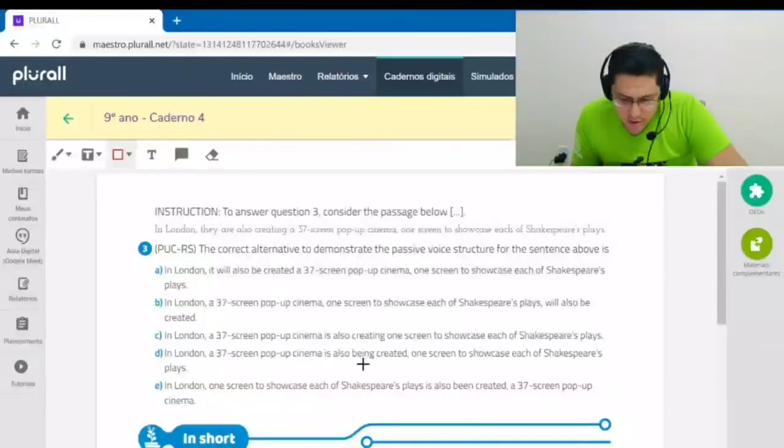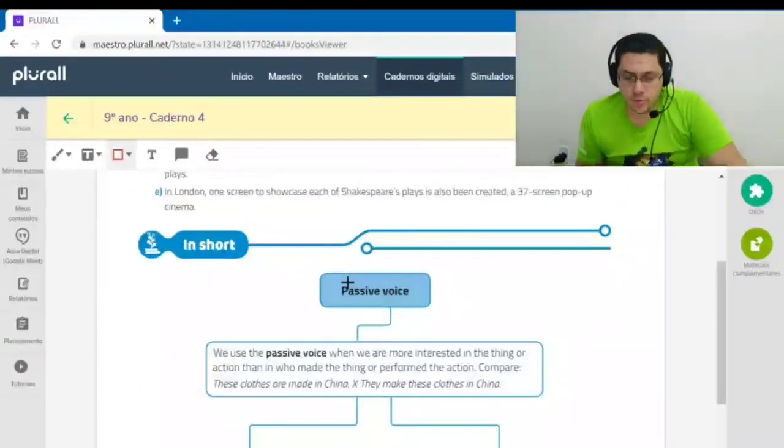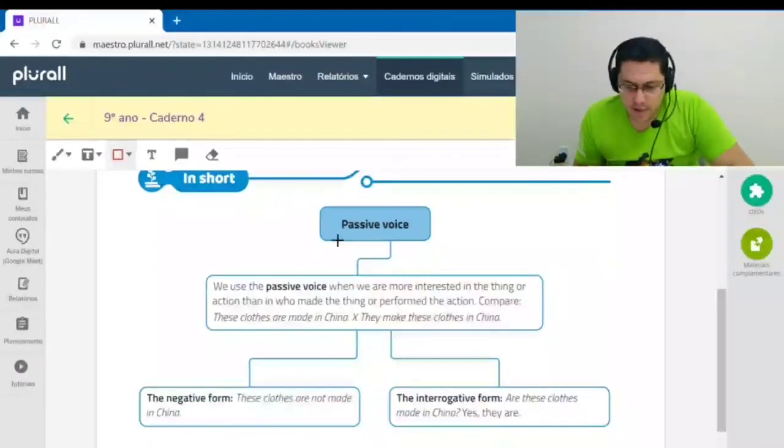É aqui, ó. Is also being created. Por que being created? Porque aqui eu tenho they are creating. Eu tenho present continuous aqui, ó, indicando o futuro. Então, ó, it's also being created, está sendo criado. É esse aqui que vai ser a minha passiva, tá? Ele tem que concordar aqui com o tempo verbal utilizado no presente. Ok? Muito bom. Caramba, deu já 20 minutos de vídeo. Muito bom. Era isso mesmo, tá? Tinha que finalizar aqui, ó.